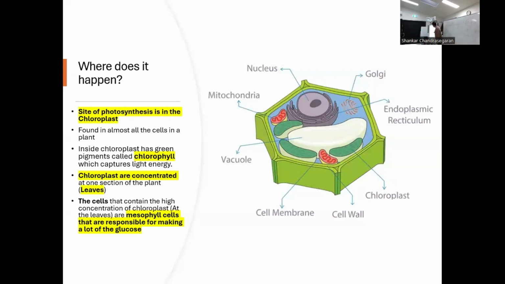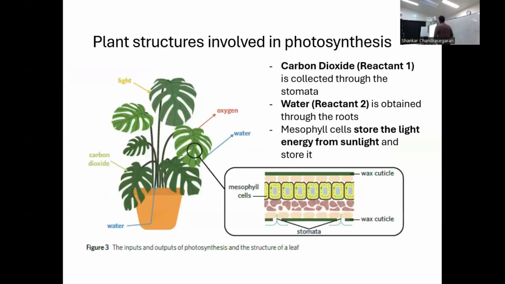So this reaction, so like I said, any cell with chloroplast is able to do photosynthesis, but not all cells will do photosynthesis equally, right? For example, plant cells, all of them would most likely have chloroplast, but not all plant cells do photosynthesis at the same rate. For example, if I look at the cells at the stem, they are also doing photosynthesis, but compared to the leaves, they are doing much less. So the leaves are where most of the photosynthesis is going to be happening.